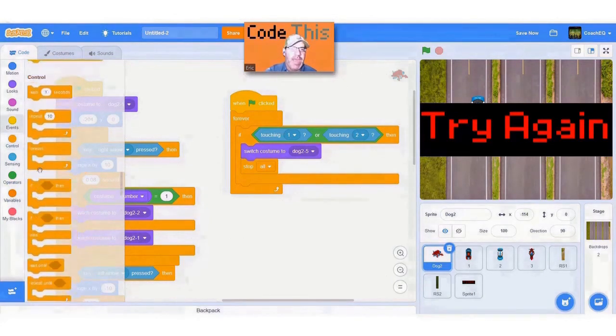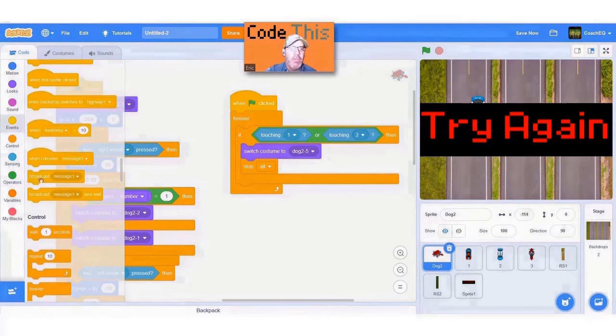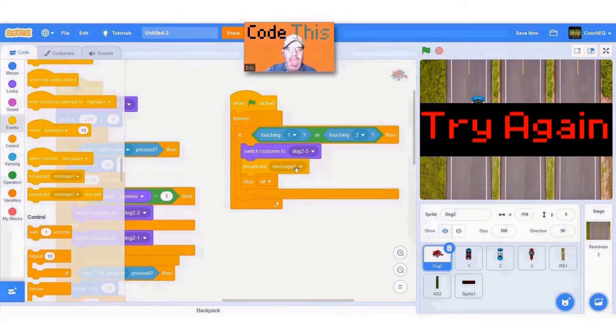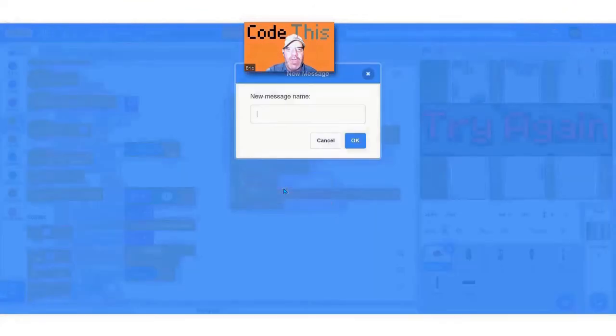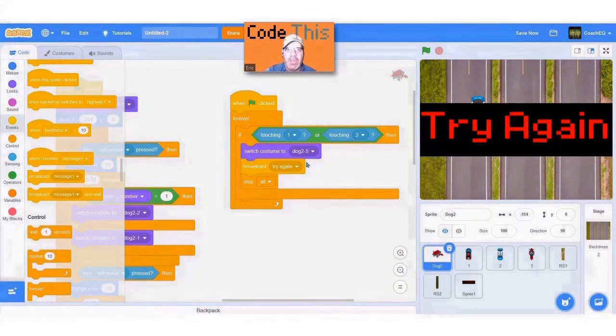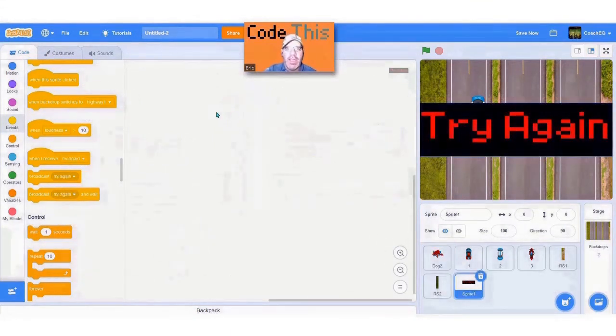As simple as that. Go to events, I apologize. Broadcast, and click the message and put in a new message. Try again. Again, do whatever you feel is comfortable and necessary for you. Broadcast try again.